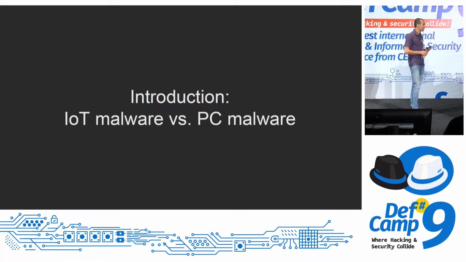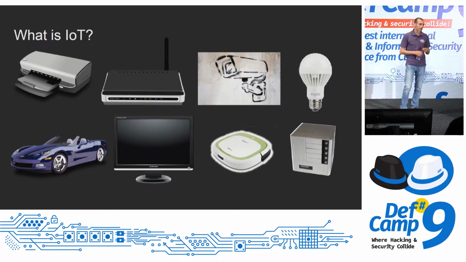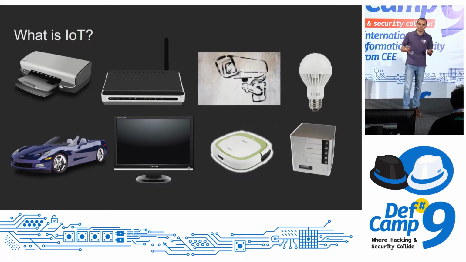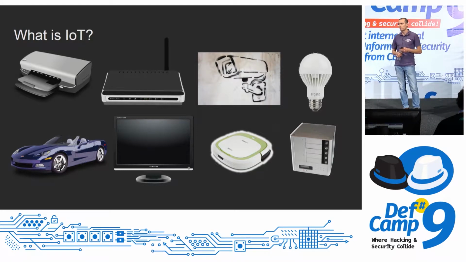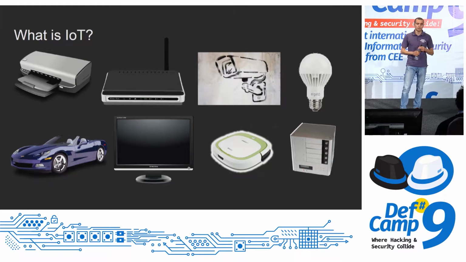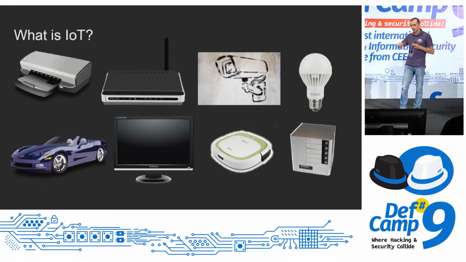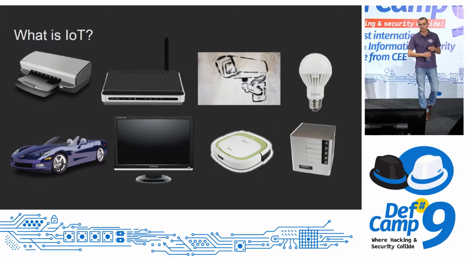Well, a very short introduction for IoT malware and PC malware. So the question is, why IoT malware? But everybody knows what IoT is, right? So there's no need to explain everything from the beginning. Essentially, it's just a paradigm connecting all kinds of embedded devices one way or another through the internet with each other. Everything which can be an embedded device is theoretically part of the new IoT wave. So it includes printers, routers, smart TVs, CCTV cameras, your light bulbs, well, cars, maybe, and many other things.